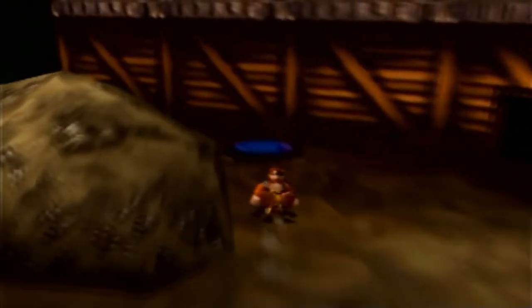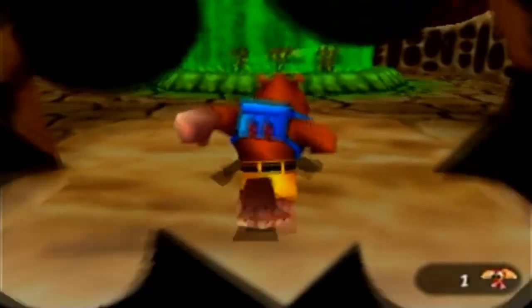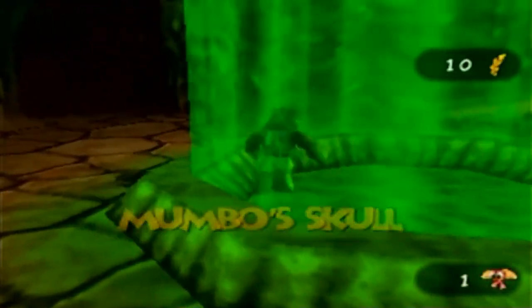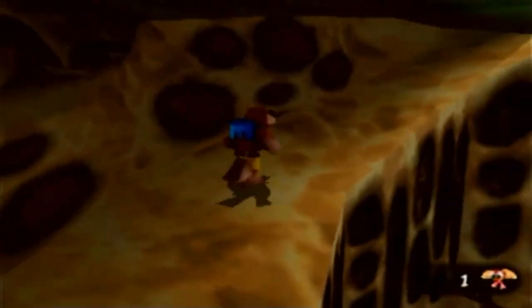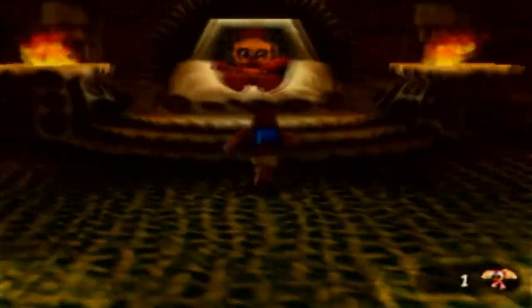Okay, so what we need to do now is finally enlist the help of Mumbo. The last two Jiggies we need Mumbo's help to get. The last two Jiggies that we can actually get right now without leaving the world. Boom, boom, boom, boom. Hey, Mumbo. Climb up. It's pretty cool that Mumbo built a bunch of skulls in all of the different worlds.